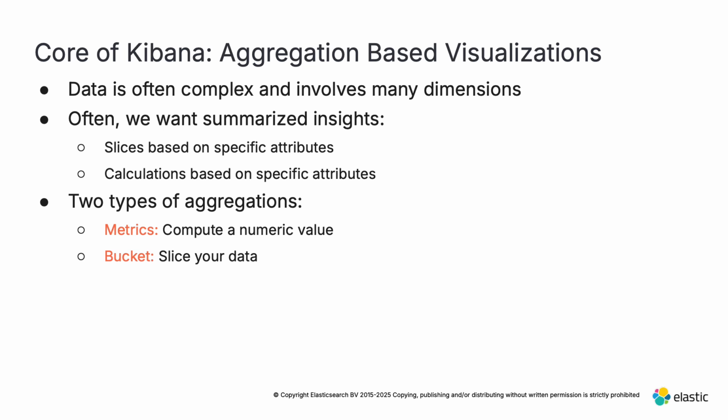This visual representation allows users to quickly spot trends, patterns, outliers, and correlations that may be harder to identify in raw document tables. Aggregations allow you to group and analyze data in various ways, such as by count, average, sum, minimum, and maximum. These aggregations form the basis for most of the visualizations that you create in Kibana. This could help us answer questions like which internal IP is my top talker or what's the average amount of bytes across my network. Aggregations can be grouped into buckets where we can slice the data or metrics where we can compute a numeric value.